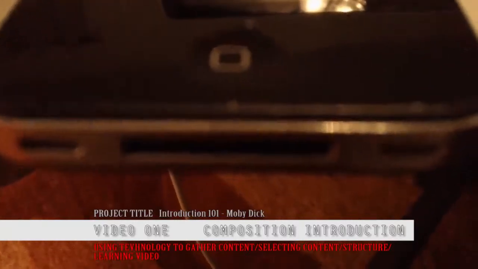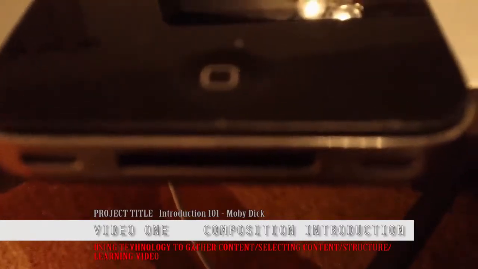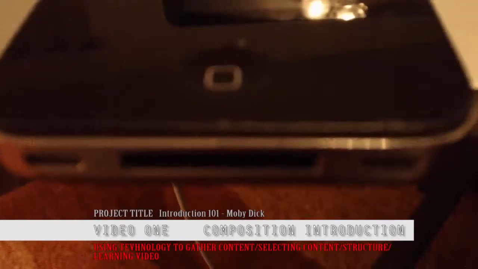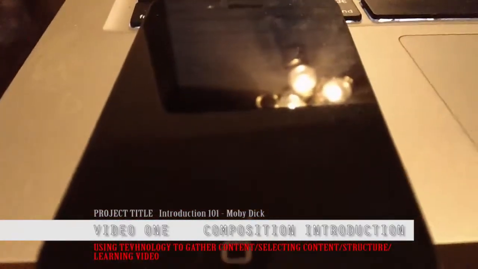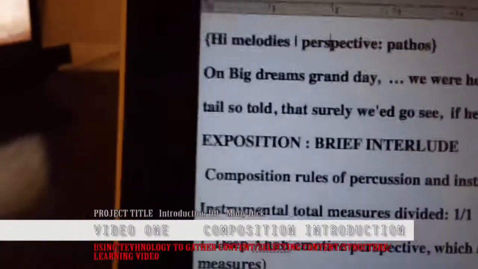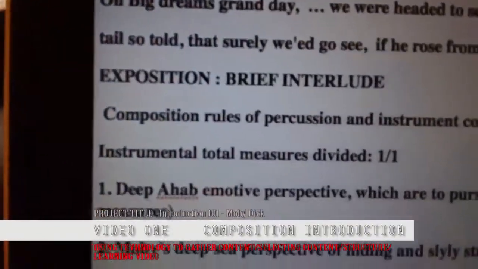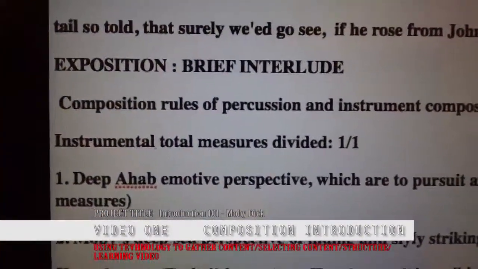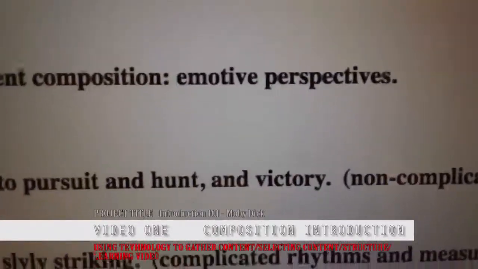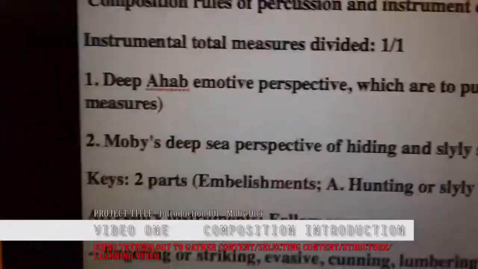Now, as I'm taking these notes, I'm thinking them through. Depths, beware it's Moby. I'm actually typing in the background on the second video. And then boom, the exposition, the brief interlude, and the description of the music composition is in notes. Composition rules. The brief interlude, there is verse 2.